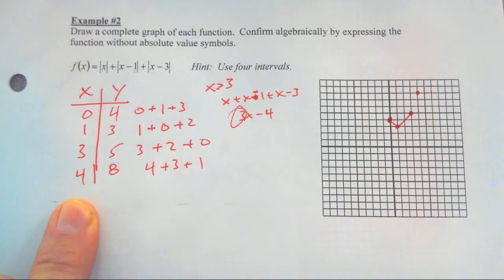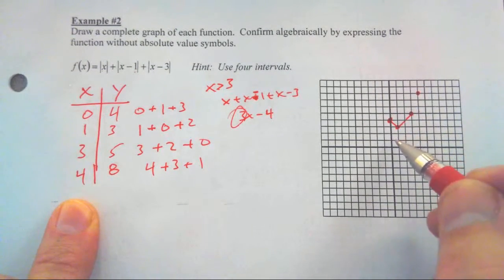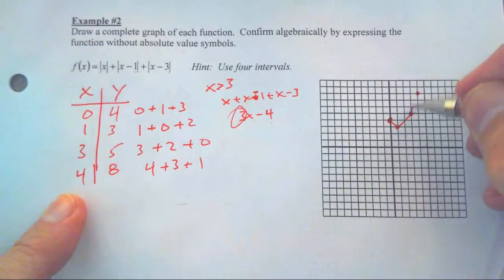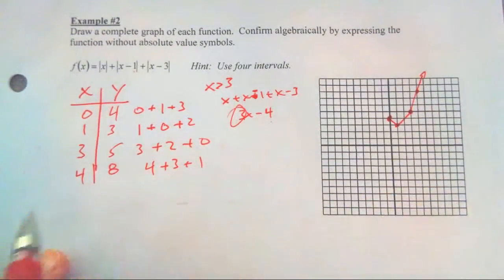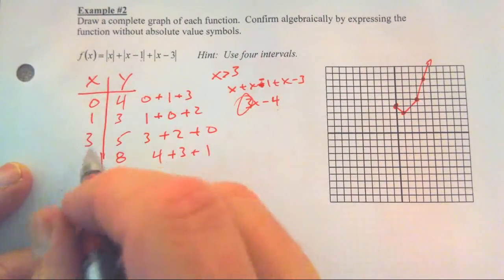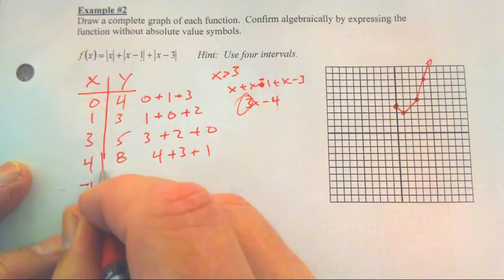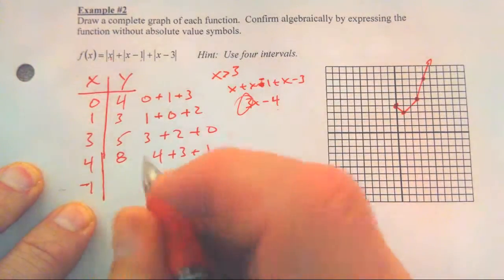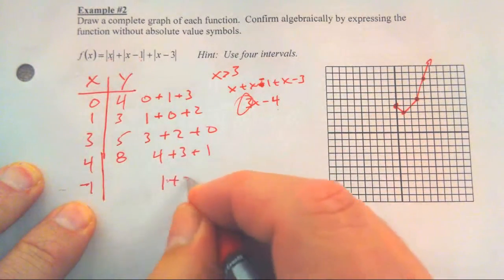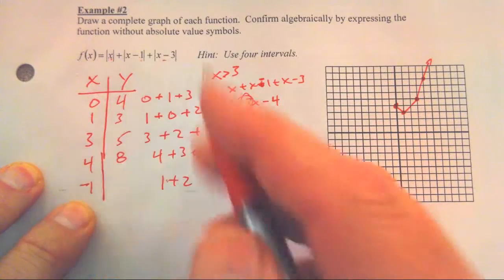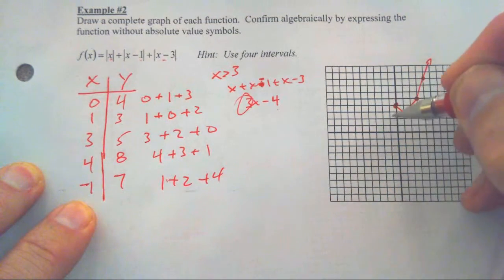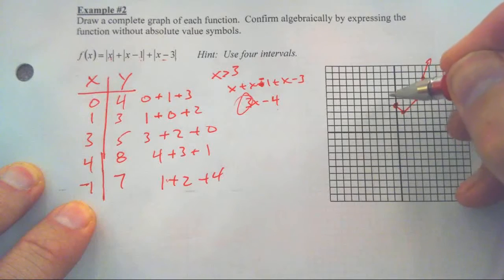Slope 3. And I bet if I went down 3 over 1, down 3 over 1, down 3 over 1, I'd end up at negative 4. But we're a line here, but it's probably just as easy. I could do the same thing to the left. I'm just going to put in negative 1 and see where we go. Put in negative 1, I get a 1. I get negative 2, but absolute value 2. I get negative 4, but absolute value 4. I get 7. So negative 1 gets me up to 4, 5, 6, 7.